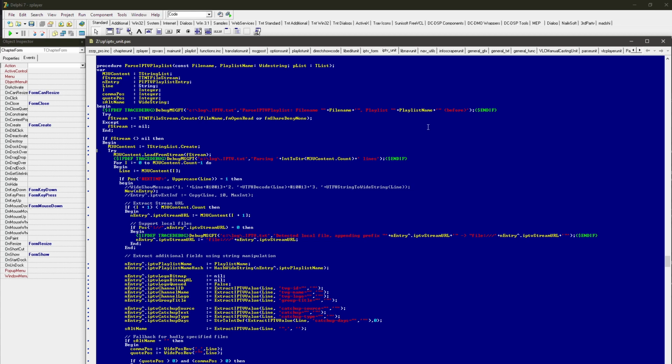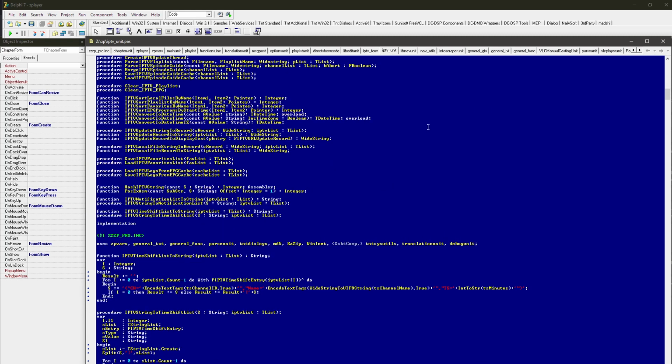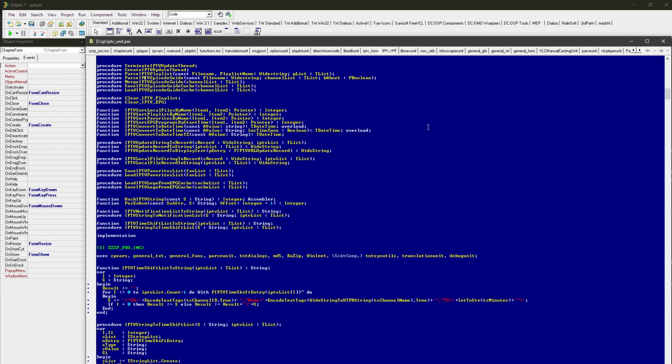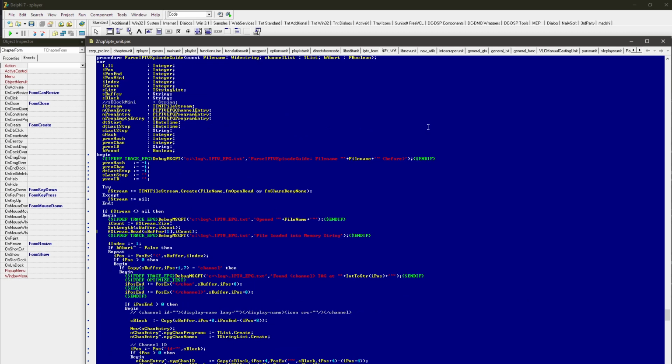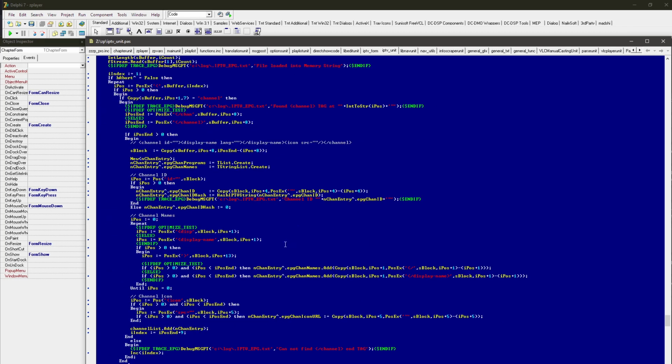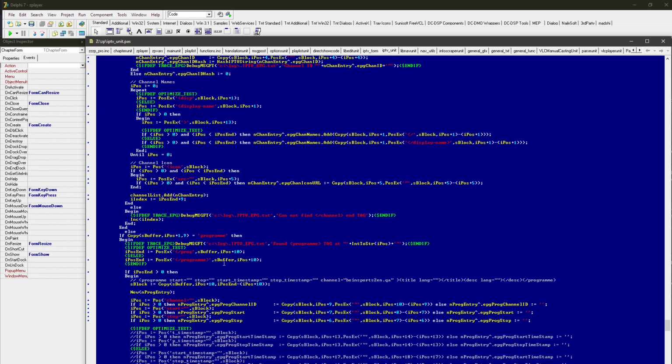So I now need to find the correct function. This one. And where do I check it?